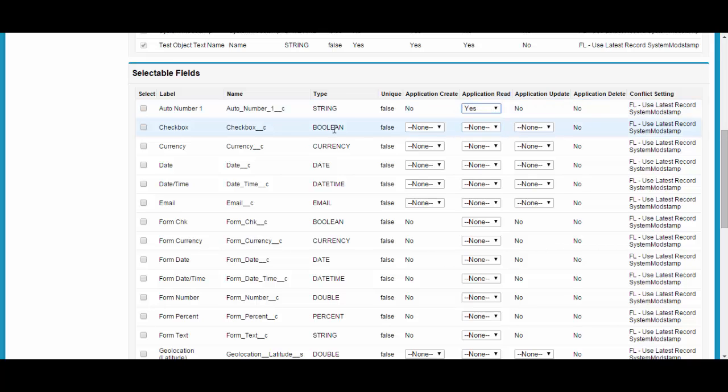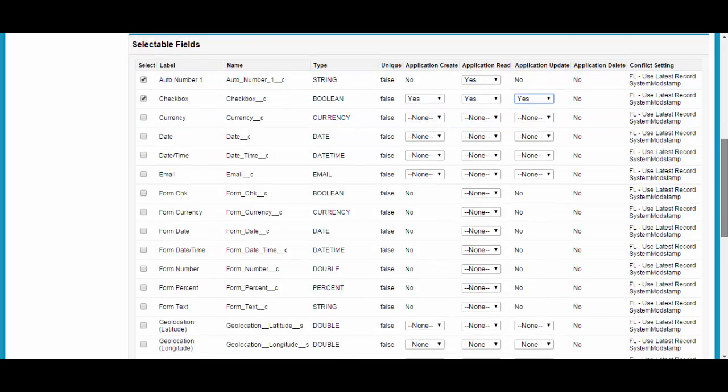So let's go ahead and select that one, and we'll pick the next one down as a checkbox. In this case, we're allowed to create, read and update. And at the moment we aren't allowing delete on the first run round, but you can update that in the configuration once you're done. And then we have the conflict setting again preset here, but you can go in and change that, and that allows the conflict between the device record and the platform record to be resolved without user intervention.